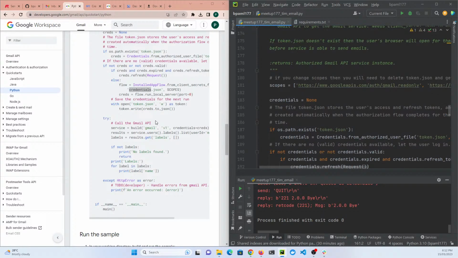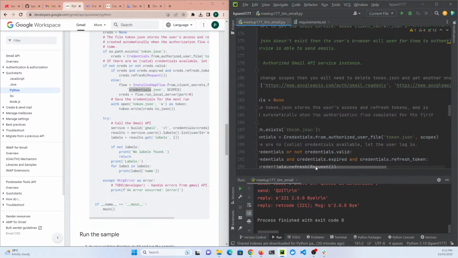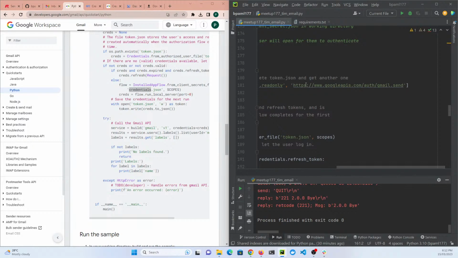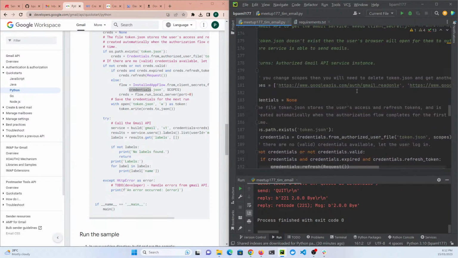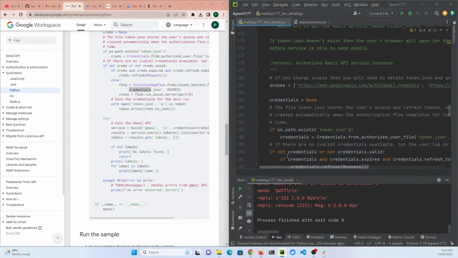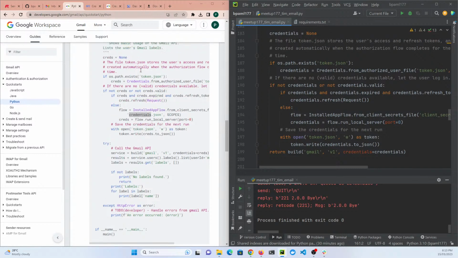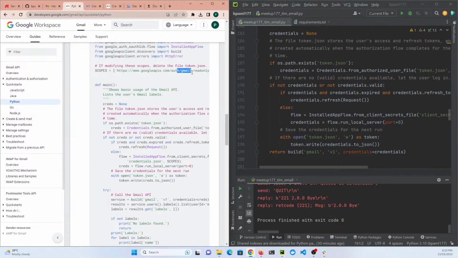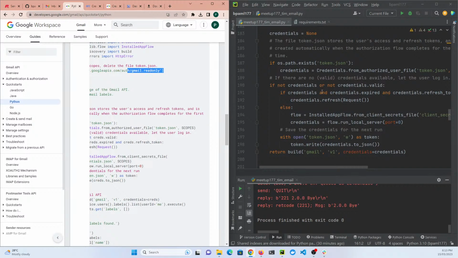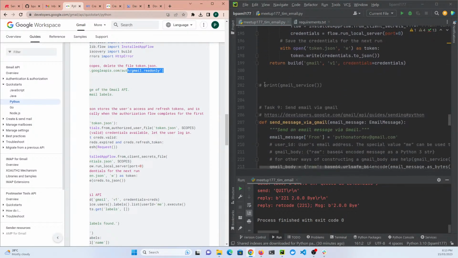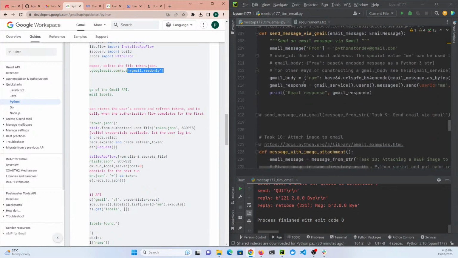Oh yeah, the other thing. I've got the two scopes here that we added, which was gmail.send and gmail.readonly. And what this little bit of code is, which I've copied pretty much from here, just changed a couple of names and put it in a function for itself so that I can call it from different places. So this one function can do both those scopes, but if you look in their sample code here, they're only looking at one scope, which is the read-only one. Okay.